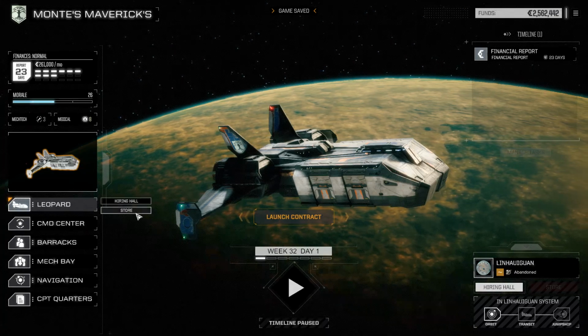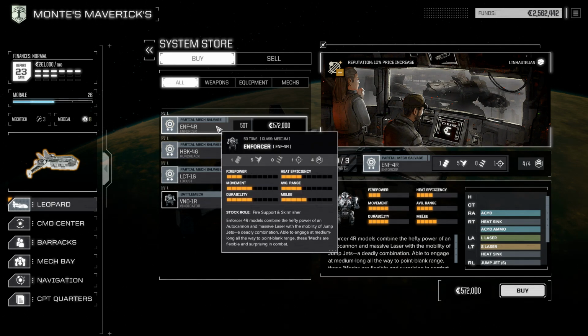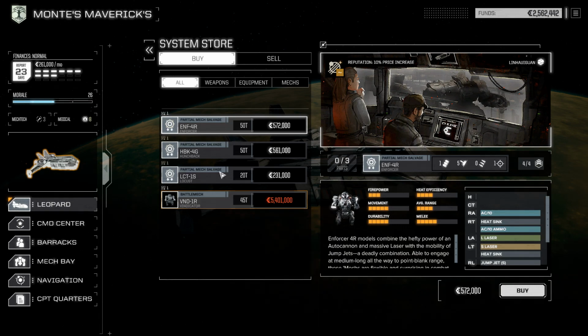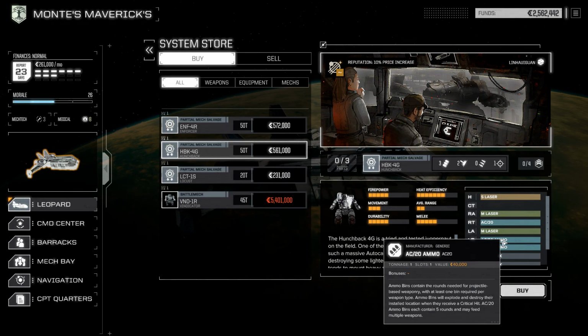I want to take a look at the store. Hunchback and an Enforcer. Oh my, they have a battle mech. They have a full out Vindicator for 5 million. I really want a Hunchback. Like, really want a Hunchback. An AC-20. We have an AC-20 plus to put on this thing. And I do realize I still need the two more parts. But this would be one of those parts.